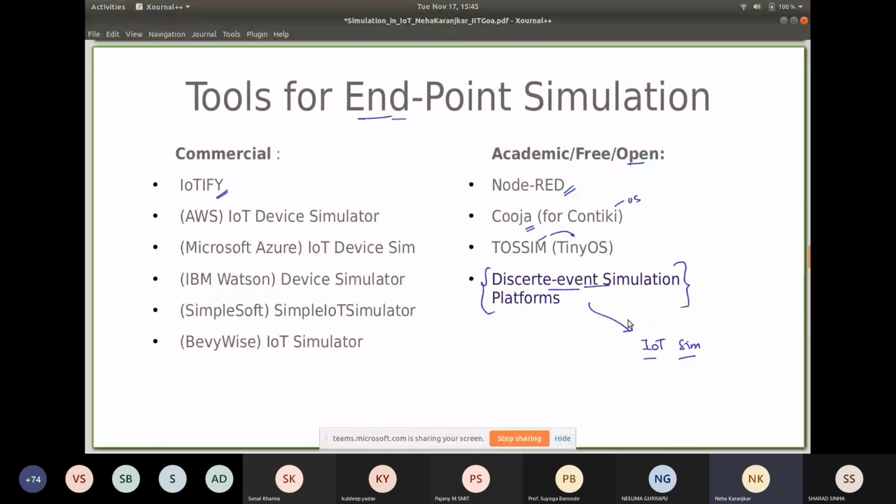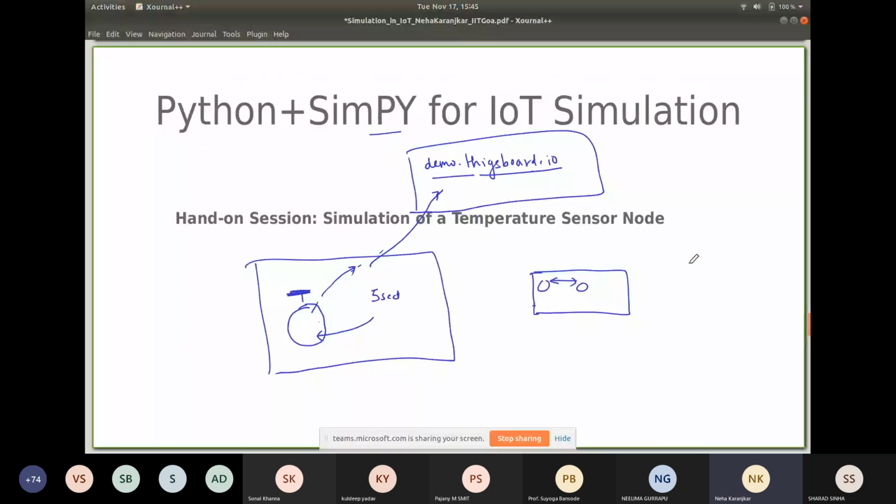We are calling this simulation because thingsboard.io is just creating a cloud platform for us, some destination where we are sending our data packets. But we have to simulate who sends the data, after what interval and so on, right? ThingsBoard cannot do that for us.